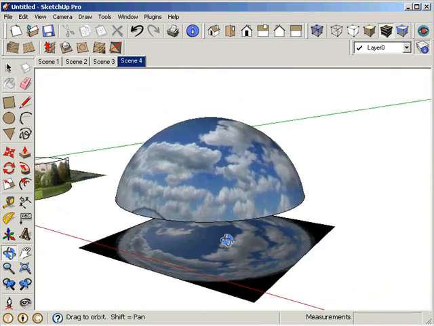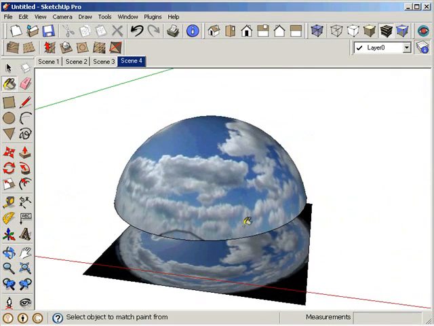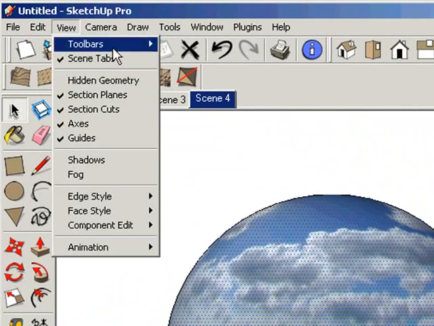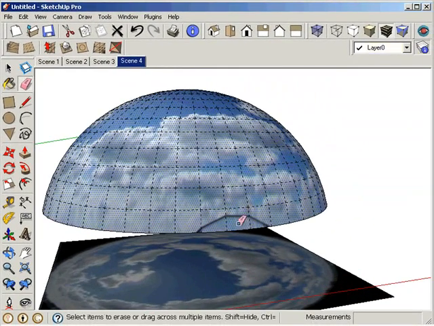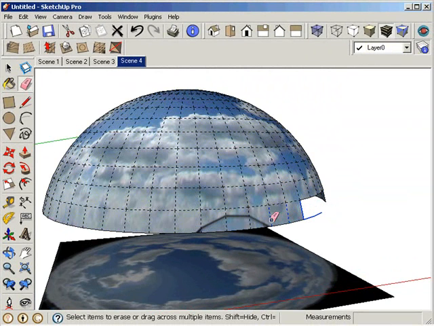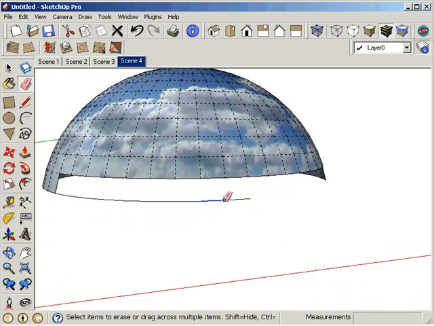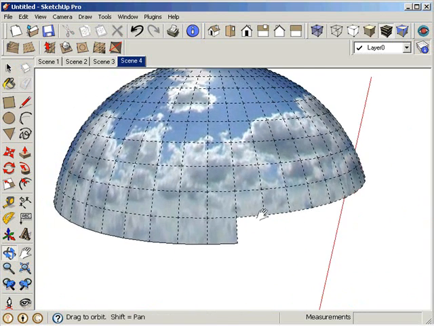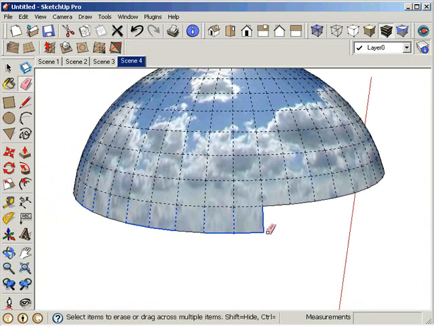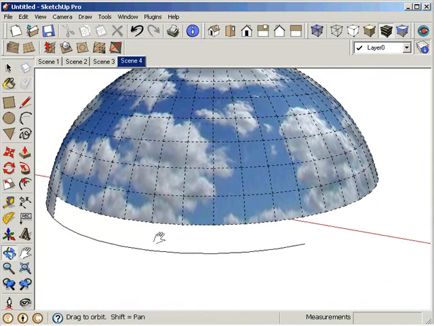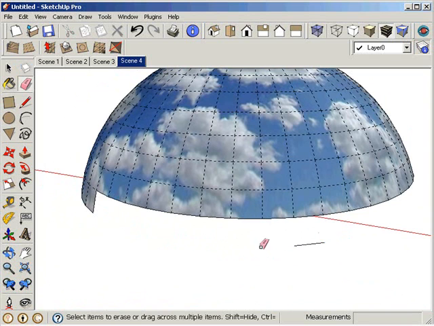I could make some cleaning if I want to some geometry, if there is something wrong. For example, this line on the dome, I could take it away. I go to the geometry, show geometry, and I could take these lines away, and I could also take all this kind of thing, if I don't want it, I could take it away. Just a bit of cleaning here and there, in order to make this sky dome ready for replacing over the model.